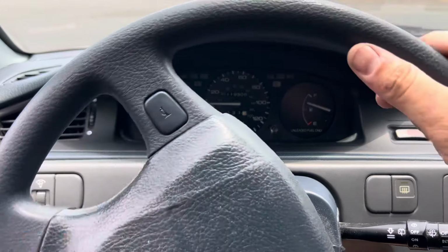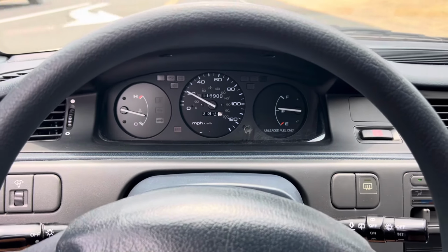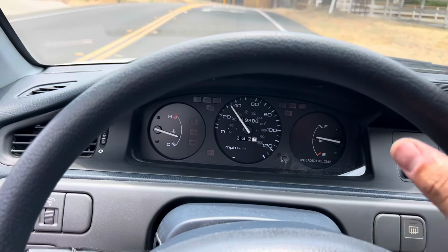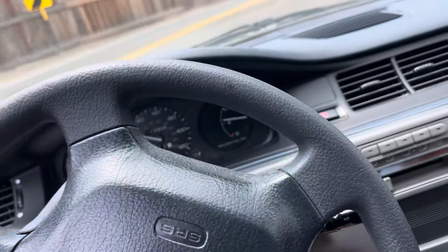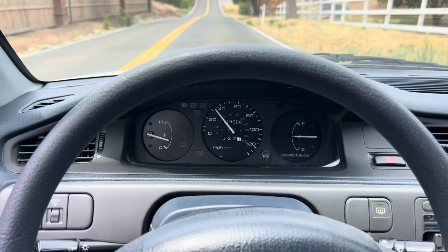119K over a 30-year period of time, driven by an 87-year-old lady. You know, people say barn find, old lady, grandma find. This is the real deal, guys. I mean, just driving the car, the suspension is completely original and it's smooth. The car tracks straight, like it just drives well. There's no rumbles, rattles. Usually EG hatches rattle, you know, the little tin cans. This car does not rattle, it does not shake, it does not pull, the brakes don't shake, nothing.